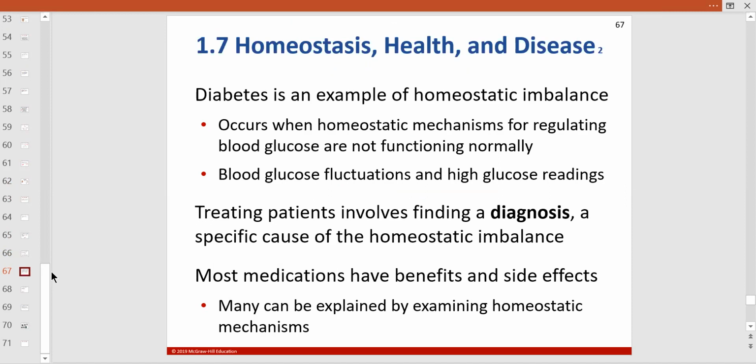So here's diabetes. I like to talk about diabetes because it tells you a lot about feedback mechanisms, mostly the endocrine system. If you're afraid of having diabetes, or if you do have diabetes, you're going to wind up in an endocrinologist's office more than you would in a neurologist's, unless the diabetes is so bad it affects your nervous system, which could cause neuropathies. A lot of diabetics have neuropathies, which is numbness in the feet or fingers, and your blood vessels actually die because there's too much glucose in them, destroyed. High glucose levels in your blood are destructive.